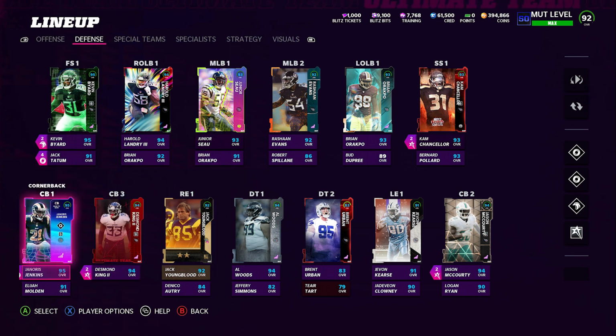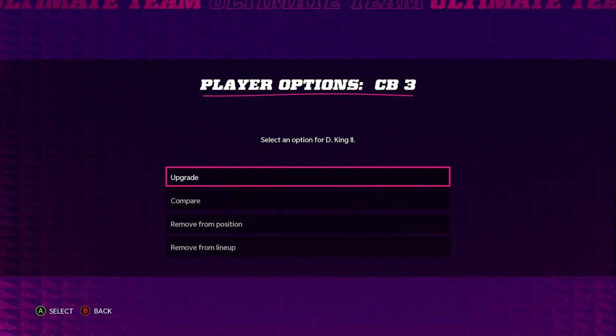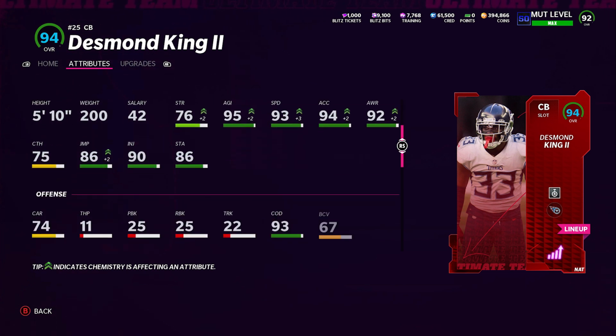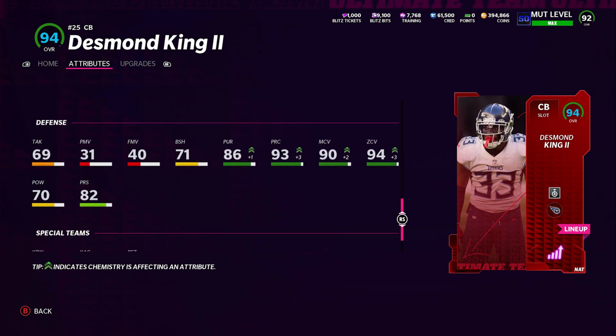Then Janoris Jenkins at cornerback 1, Jason McCourty at cornerback number 2. Desmond King, who did get an upgrade in Team of the Week, we'll check him out. He's at cornerback number 3, the slot corner. Really, really nice stuff here. 93 speed, 94 acceleration, 95 agility, 86 jumping, 93 play recognition, 90 man, 94 zone, and 82 press. So it's a really good card here, guys. 93 change of direction as well.